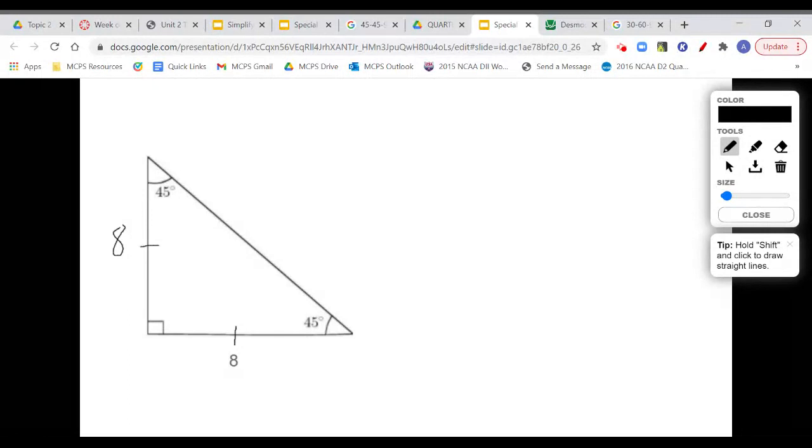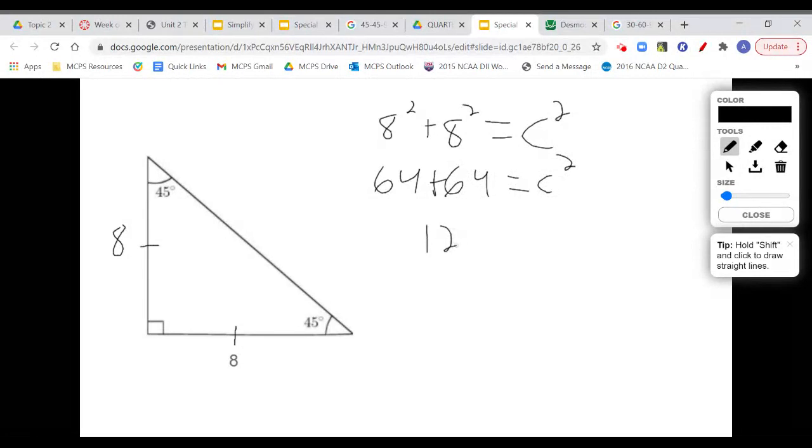Now, I can't as immediately know what the length of the hypotenuse is, so I'm going to solve for that. You could use trig, but personally, if you have two sides of the triangle already, and both of those are whole numbers, I might as well use the Pythagorean theorem, which states a squared plus b squared equals c squared. In other words, the sum of the squares of the two legs, 8 squared plus 8 squared, is equal to the length of the hypotenuse squared, which we call c squared. 8 squared is 64. The next 8 squared is also 64. And I can add 64 plus 64 to get 128.